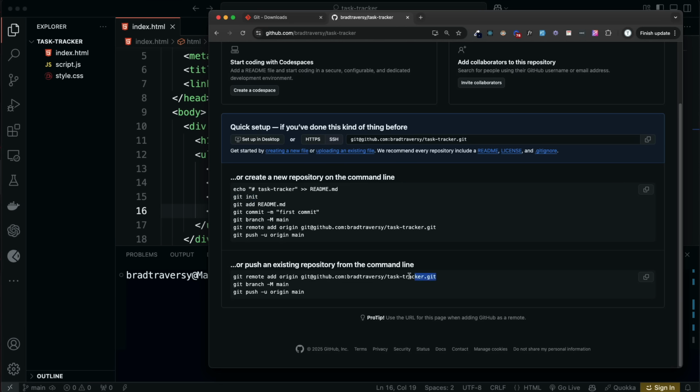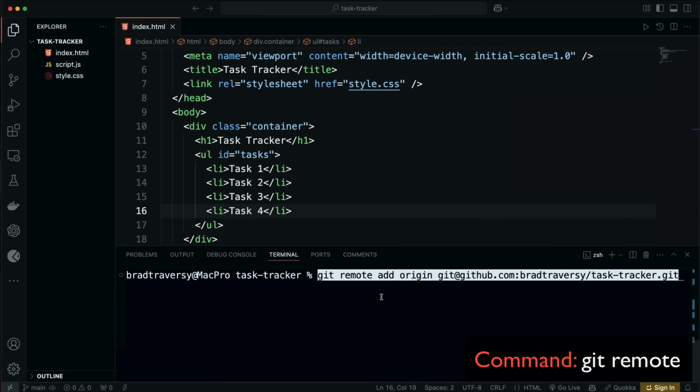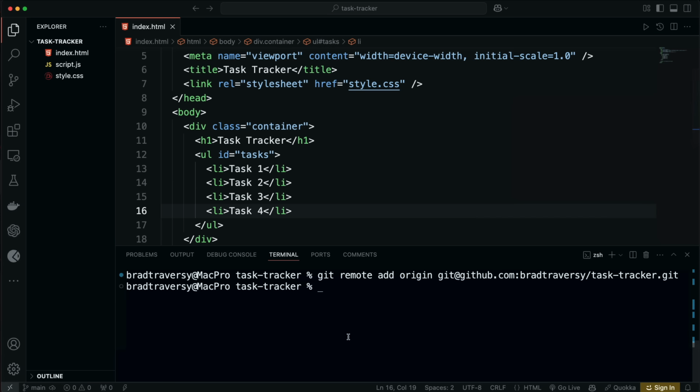So basically what we need to do is first run this command. This will add this repository as our remote. So I'm just going to paste that in here. So it's git remote add, and then origin is just the name, the alias of the repository. You can name it whatever you want, but typically I'll just keep it as origin. And then we're just adding the address to the repo, which is my username. Yours will obviously be your username, slash, and then whatever you called the repository. So I'm going to run that. It's not going to do anything, but it did add the remote repository.